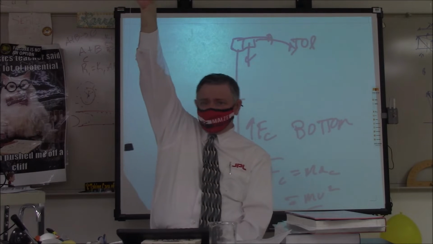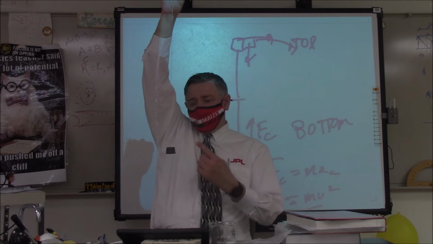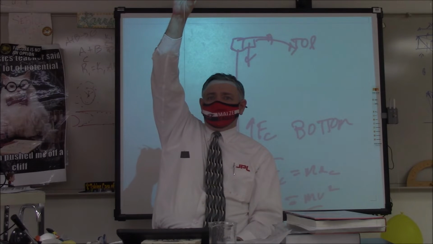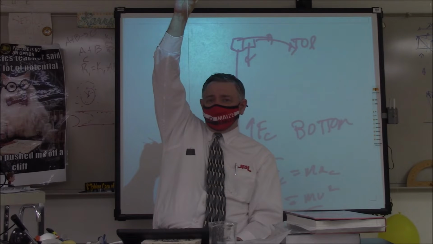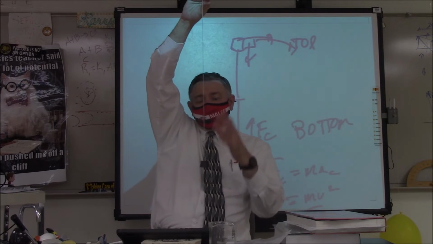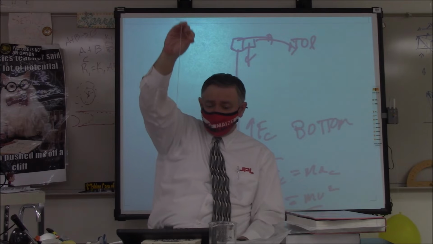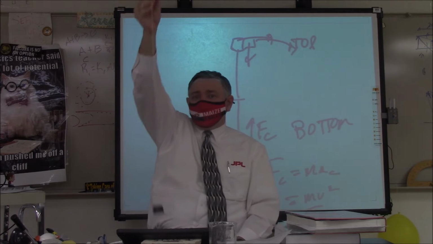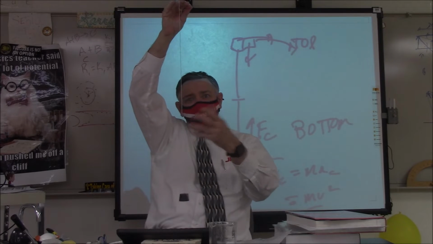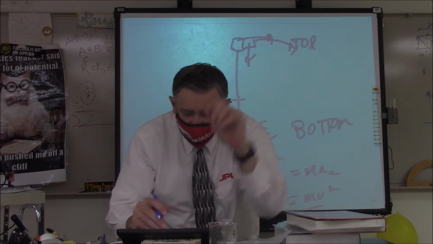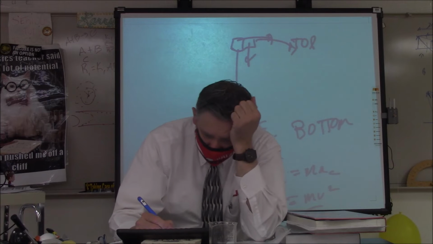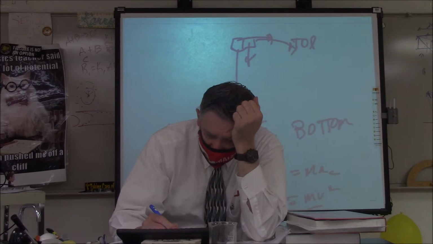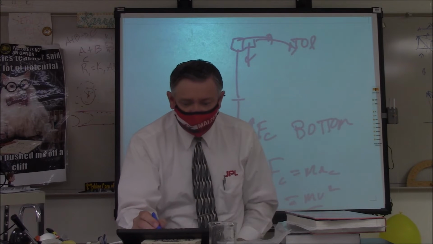I'm just going to hold this thing up. So, how much upward force does the string have to provide? Enough to balance out what, Kara? Gravity. So my string has to provide the normal force. If it's sitting on the table, the table provides the normal force. If I'm holding it up, the string has to provide the normal force. So when it's at the bottom, the upward force has to balance out gravity.